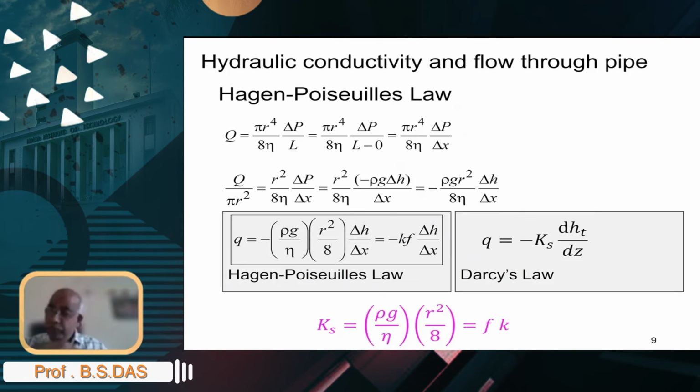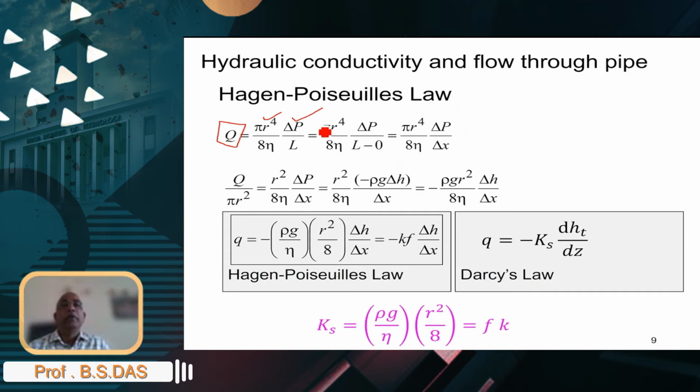Okay, so let's try to understand a bit more about what really constitutes the saturated hydraulic conductivity. Many of you perhaps know the equation for describing the flow rate through a pipe. If you have a pressure difference across the pipe, Hagen and Poiseuille's law tells us that the flow rate is directly proportional to the fourth power of the radius of the pipe. So you have a relationship between the flow rate, the volume of water moving per unit time, the radius of this pipe, and the pressure difference across that cylindrical pipe.